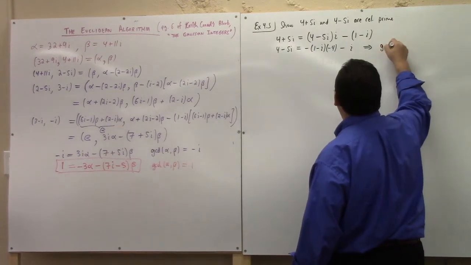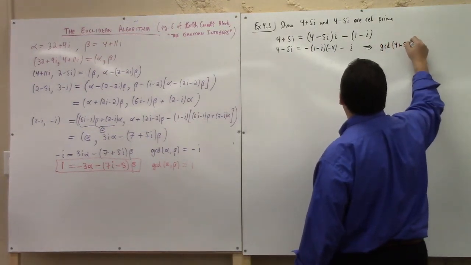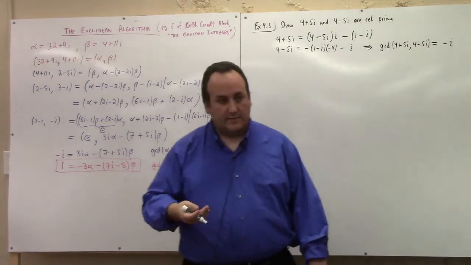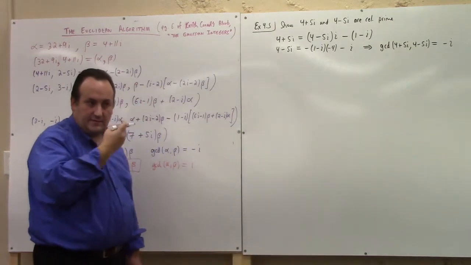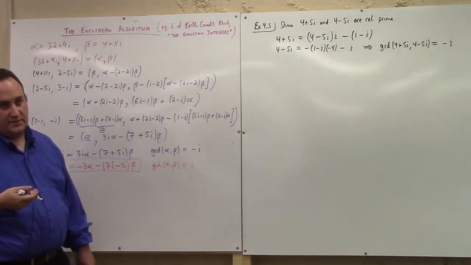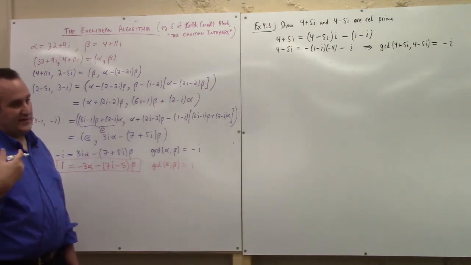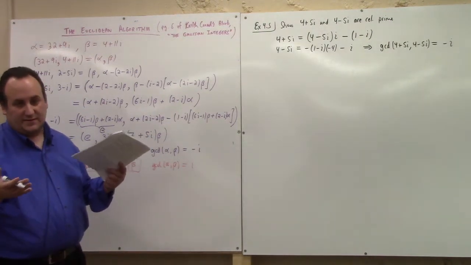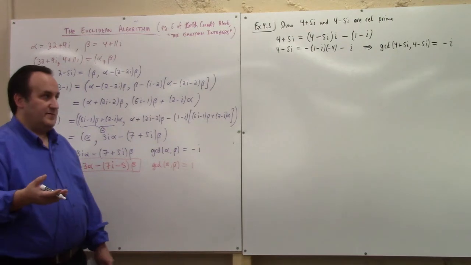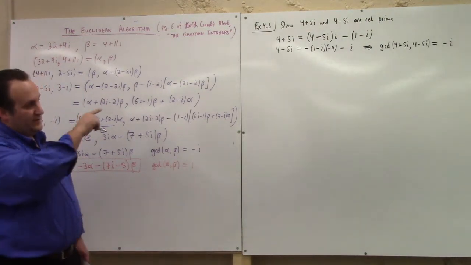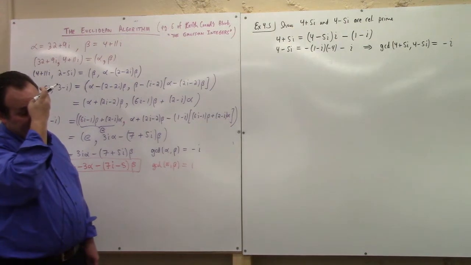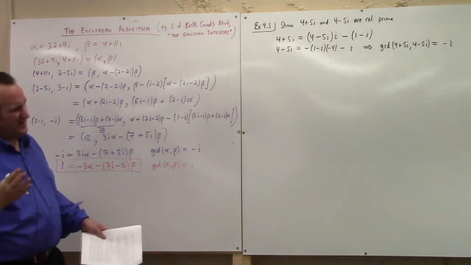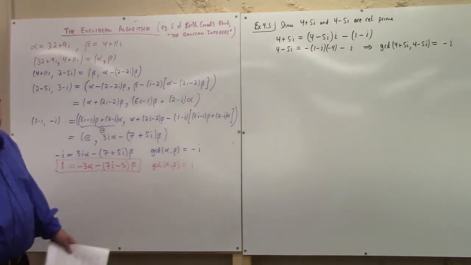Anyway, that already shows that the GCD of 4 plus 5i and 4 minus 5i is equal to minus I, right? Which shows you that their greatest common divisor is a unit. So there's not a common divisor that is larger, like a non-unit would be things that have norm larger than 1, right? The unit is the divisor of maximal norm, so there's not a divisor that's bigger than a unit, so to speak. I don't want to say bigger than a unit, but norm larger than a unit, let's say.